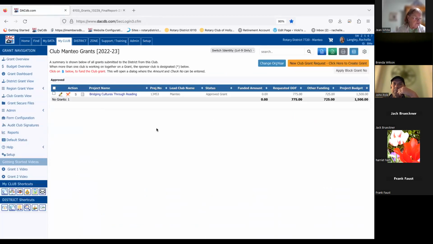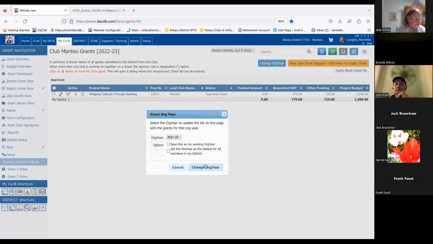I am a new member to the club and just got the responsibility as treasurer, and trying to capture the information of the prior grant has proven to be difficult. I think the preliminary question I have is I do not have DACDB access that I know of. I'm not sure who in the club does. Would it be possible for you all to tell me who it was that was on the last year's grant? And so I can start directing the questions and getting this through the wickets?